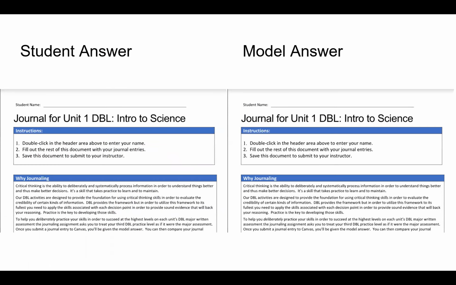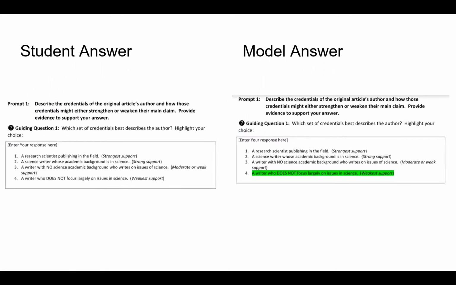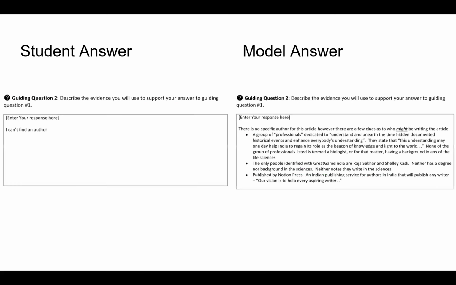The student answer will be on the left and the model answer will be on the right throughout the video. Be aware that this will demonstrate an extreme case between student and model answer in order to get the point across. After looking at the article and author credentials, here are the results for the student and the instructor. We already have a difference as the student has no answer chosen at all, but the instructor does. There is even more of a difference between the 2 answers as the student provided little to no information while the instructor listed off evidence located in the author credentials.